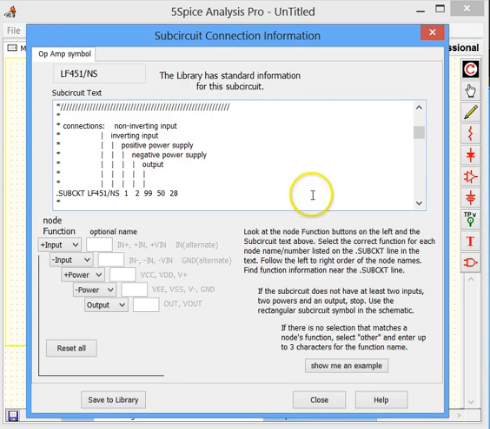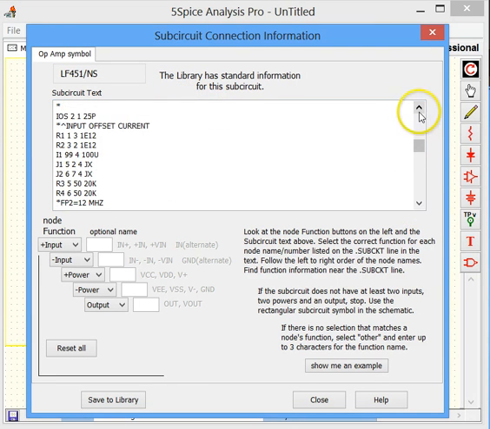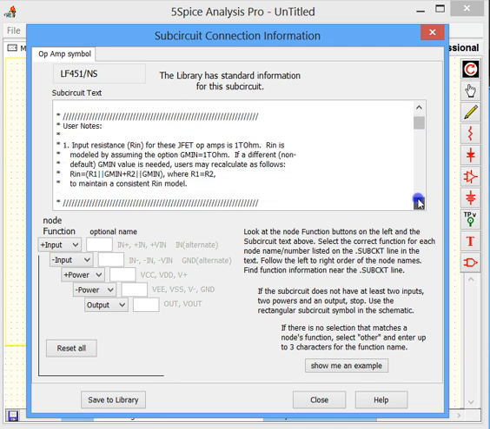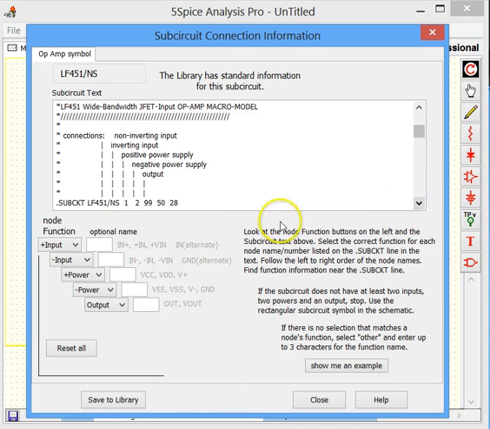So again, we have the description here of the subcircuit. Here's the name, it's an LF451. And what's important to take a look at is this connection information here. You can see the actual nodes. These will be node numbers, which we'll explain at some other point. But you can see there's five of them. So the subcircuit has five electrical connections back to the main circuit. That's what these numbers are representing.